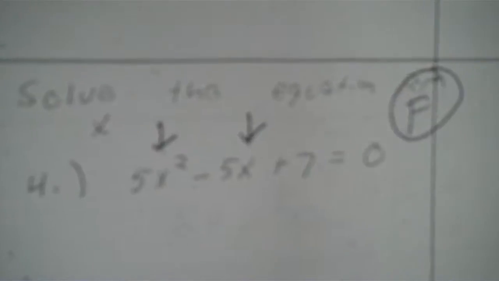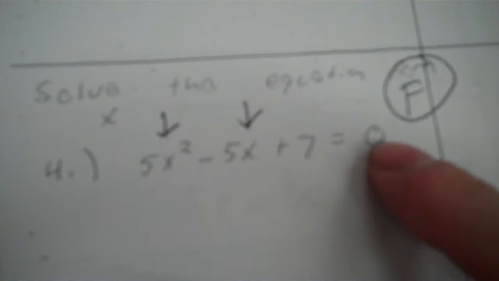This time I got x squared, but I also got regular x. So that's a factoring problem. So we got to make sure we have the 0, which we do. And then how many terms? There's 3. So GCF and then the T chart. The T never works on this standard. That's why it's an i.